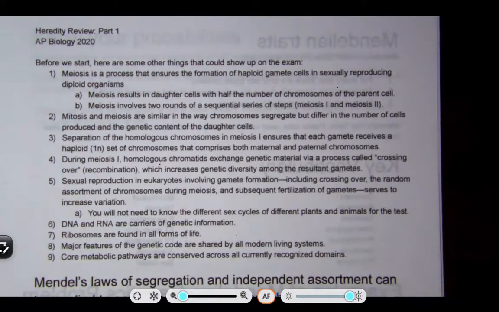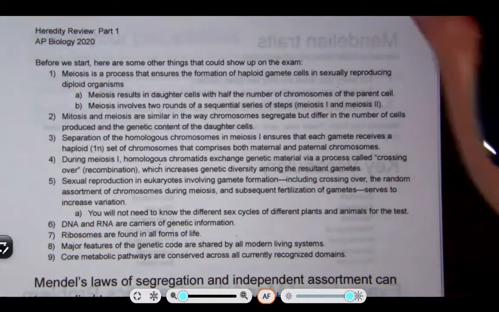Before we get started on the review for heredity today, there's a couple of things that I'm not going to go through with you guys today, and that's some of the basics of meiosis and mitosis. For the most part, I'm hoping you guys can study those and remember that the odds of them asking, hey, what's the difference between mitosis and meiosis, is going to be pretty slim, for the simple fact that that's more memorization than it is actually application. And because it's open note, they don't want to do any memorization. So just a couple of quick things.